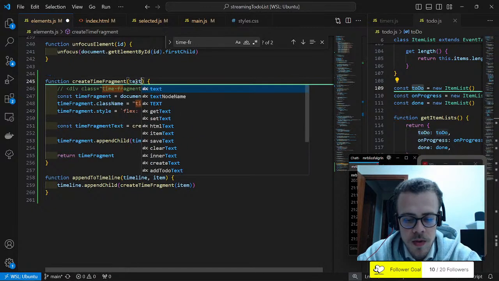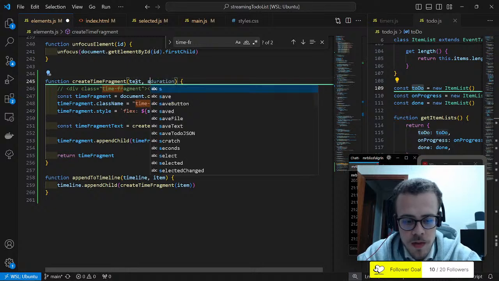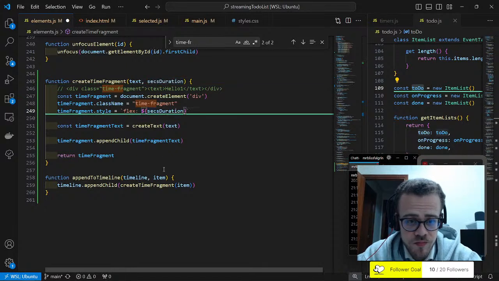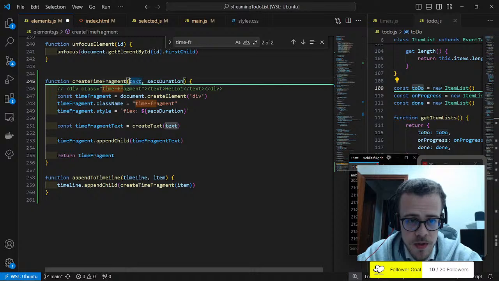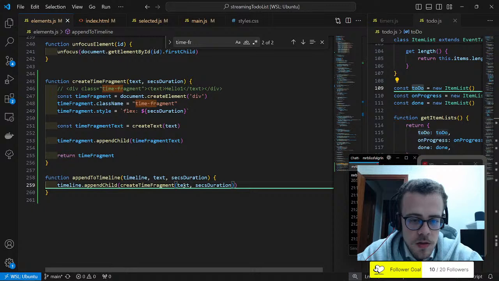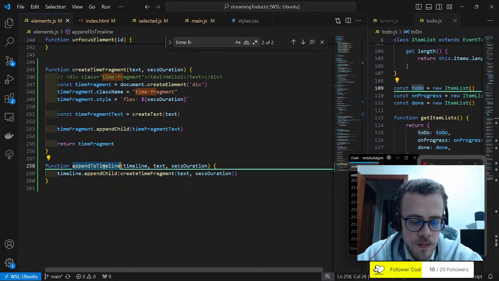So text, duration. Yeah, that's a bit unfortunate, but this is probably the way we will have to do that. Not the best interface, but the interface that we need, indeed. So this would be append to timeline.